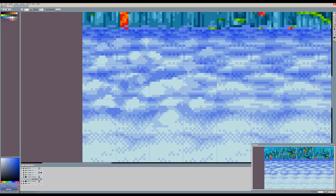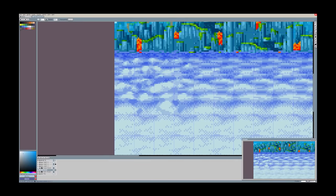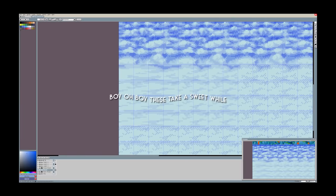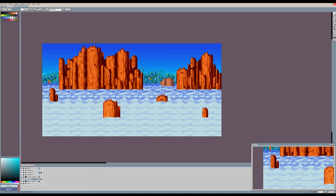One thing I guess I should mention is that from the start in Sonic Studio artwork, I've tried to avoid dithering. I thought, why not just put an extra color if you really don't need to apply any limits? So one of the reasons this looks so repetitive horizontally is because this background is incredibly wide. Mostly they're not this wide, they're quite tall. So this is quite an exception.